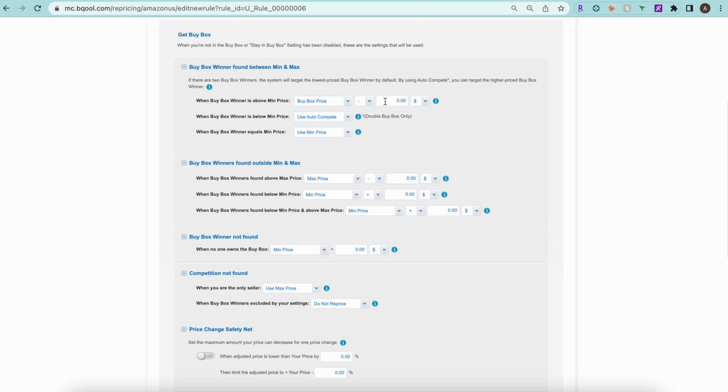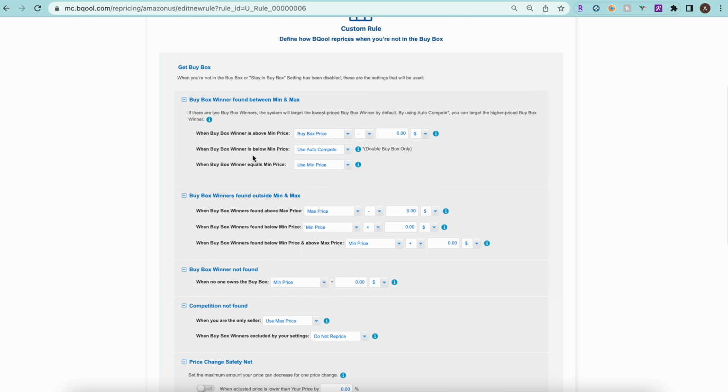We really don't want that to happen, especially because we're selling on these listings. And if other sellers have it set up to drop 1 cent as well, then there's basically going to be a race to the bottom, and everybody's going to keep lowering their price, and then all of a sudden you're not profitable anymore. So we just want to match the buy box. That's really all that matters.